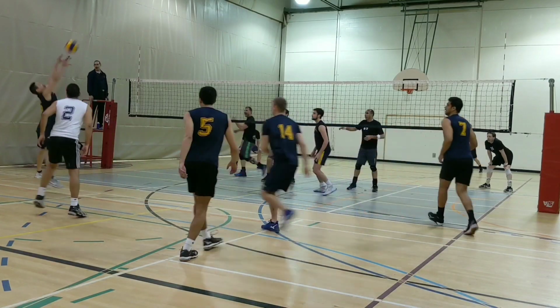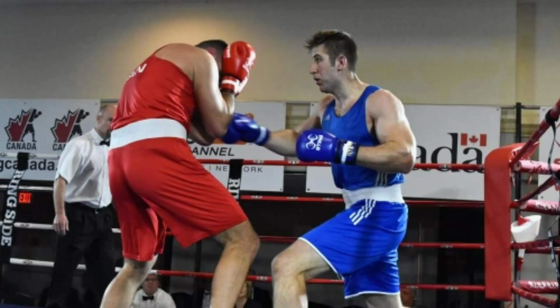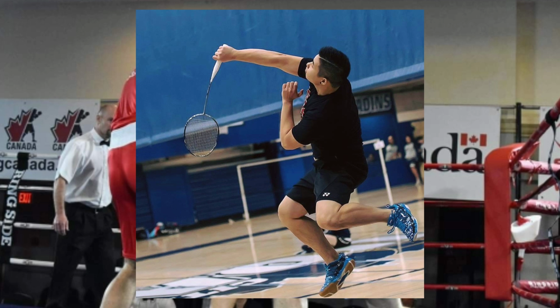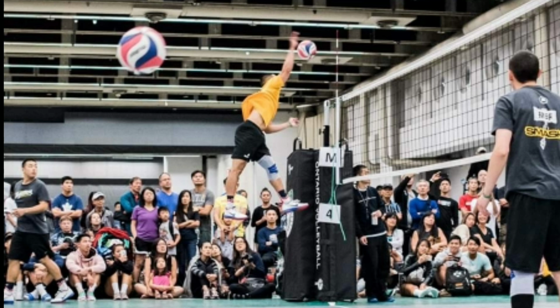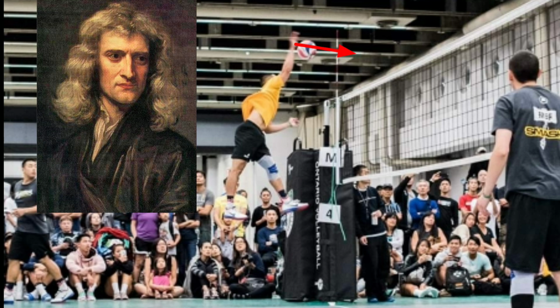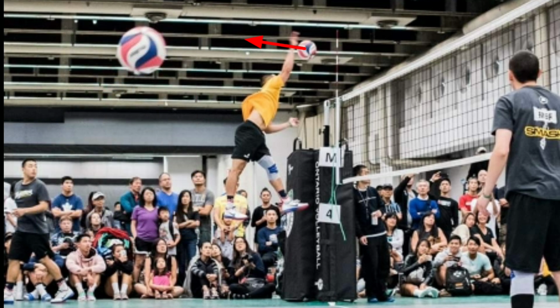When you hear someone yell or grunt when they hit a volleyball, throw a punch, or swing a racket, what they're actually doing is stiffening their core at the point of contact. Let's say you're hitting a volleyball. You're applying a force to the ball. But according to Newton's third law, the ball also applies that same force back to you. So you can imagine how much force your body needs to absorb. This also applies to all athletic motions. If your core is unstable, it will create energy leaks, and you won't be as athletic as you could be.